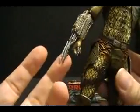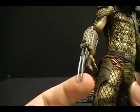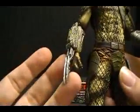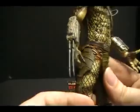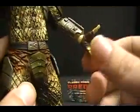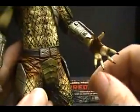And speaking of the armbands, the one thing that's always bothered me, at least recently, is the length that his blades have started to become. The length of Predator blades have just gotten completely ridiculous. So, seeing the double-bladed daggers here at a realistic length, that's very nice, very refreshing. I'm glad to see that. The large thumb and elongated fingers. Totally classic Predator.